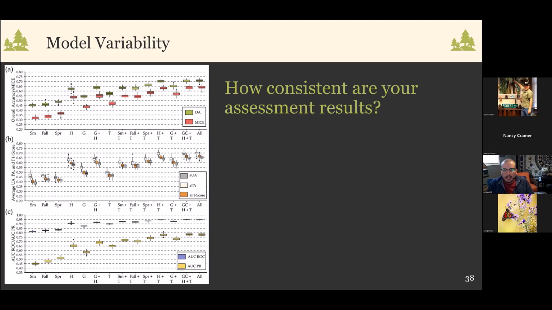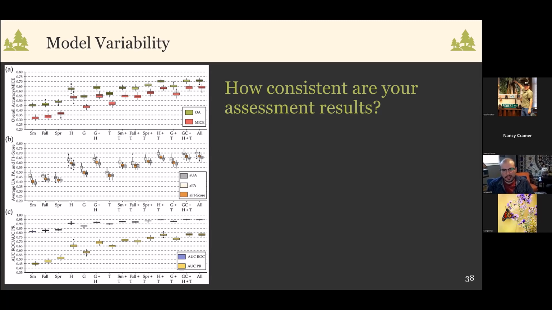So one thing I don't think we do a very good job of generally in remote sensing is putting error bounds around our assessment metrics, as part of our accuracy assessment. One way to do that is by using some type of theoretical distribution, like a binomial distribution around your measurement. Another way to do it is in a bootstrapping way, where you run the model multiple times with different data subsets. But in short, I feel like that's really informative and actually gives you a better sense of model performance.